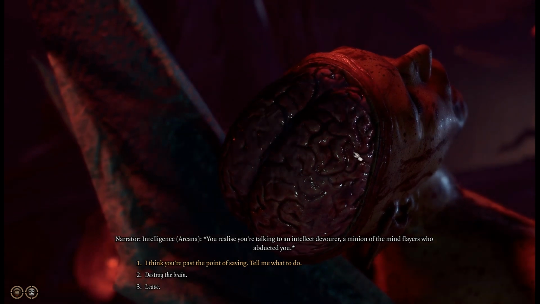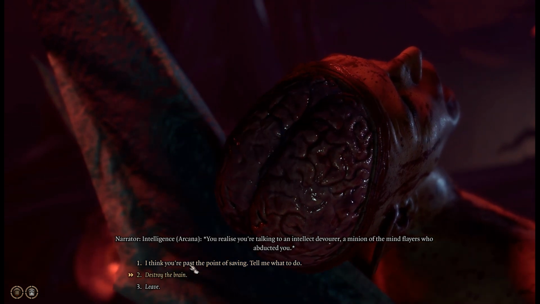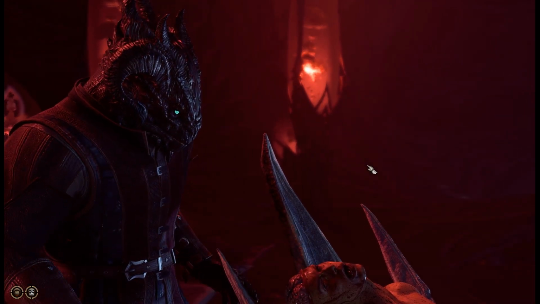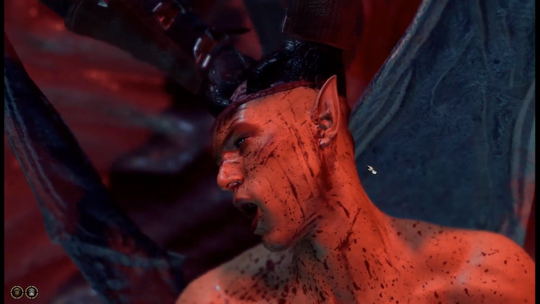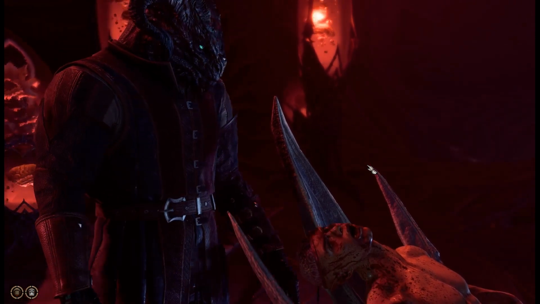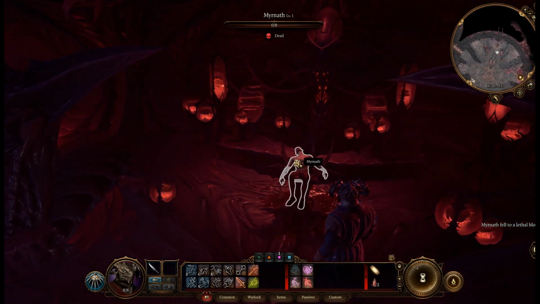Talk about the Githyanki, the ones who are riding dragons. Do I destroy the brain? Yeah, let's do it. Oh my goodness. Dude, you have a dagger. You didn't need to like stick your hands in there. Also, you're a dragon. We could have done our acid breath on it.